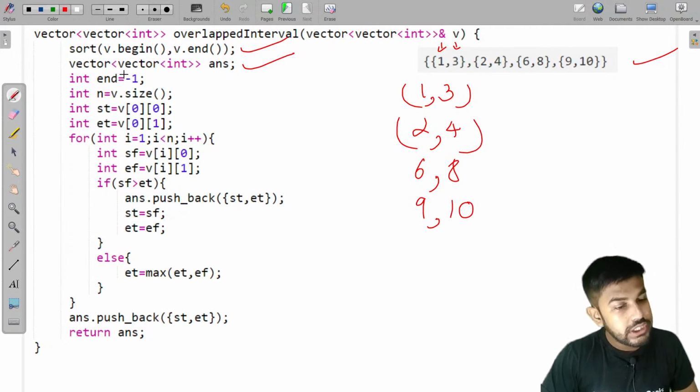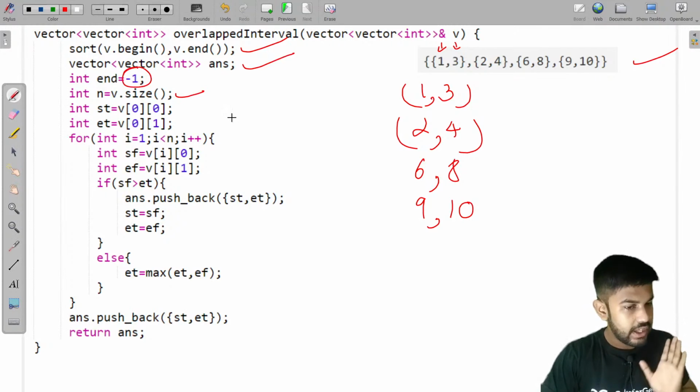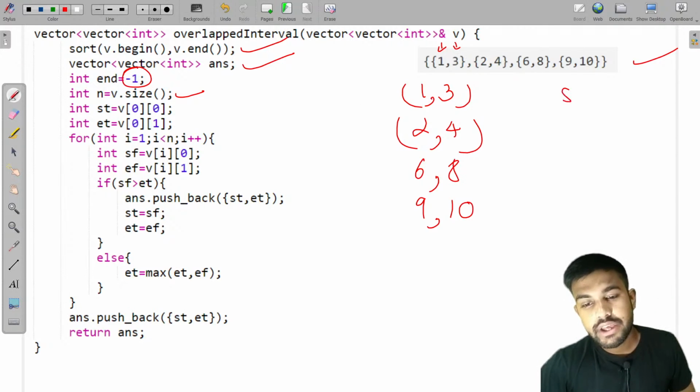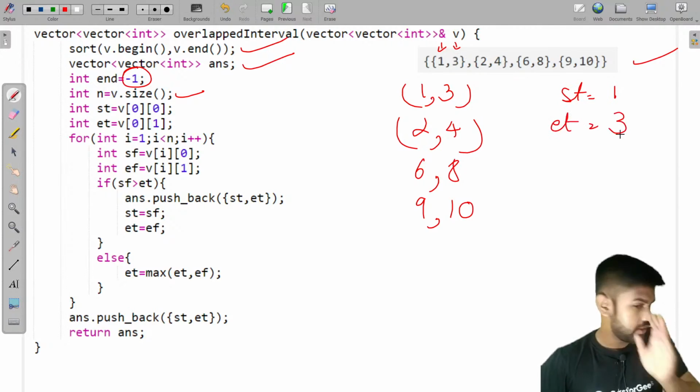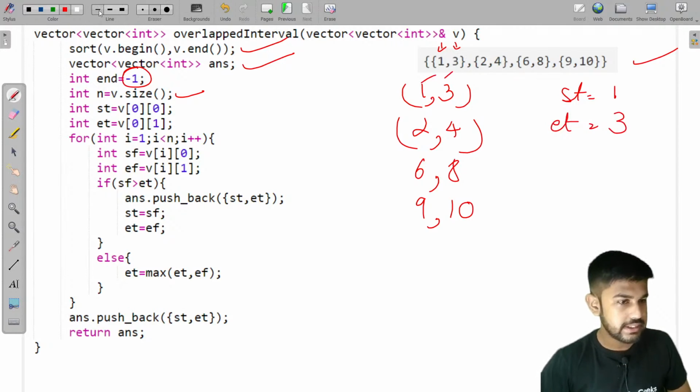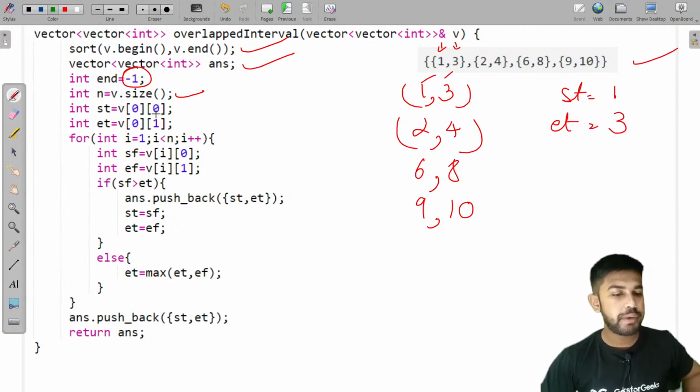Now we would make a vector of answer to store the answer. We would initialize the first one, so for now st is equal to 1 and et is equal to 3, the first value. Then we would start from the second value.